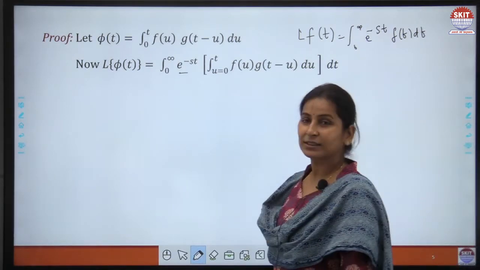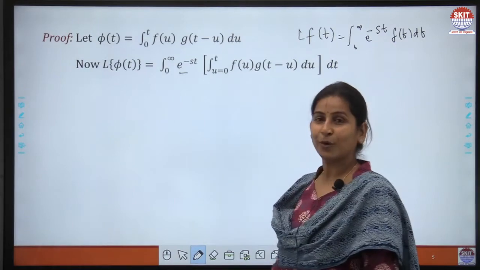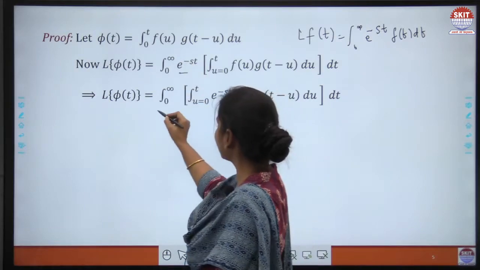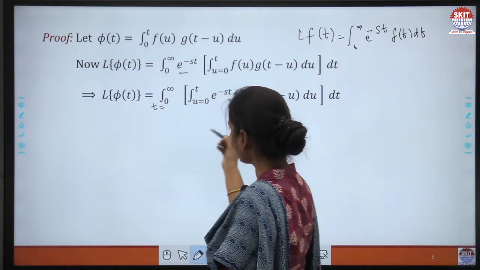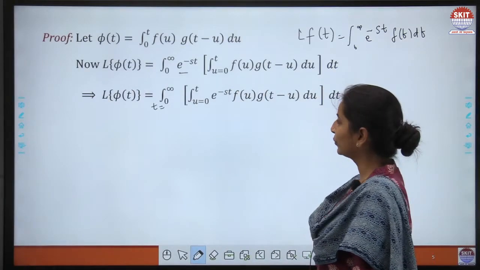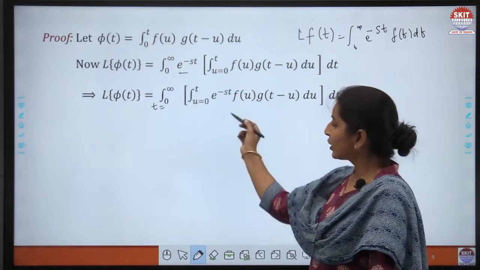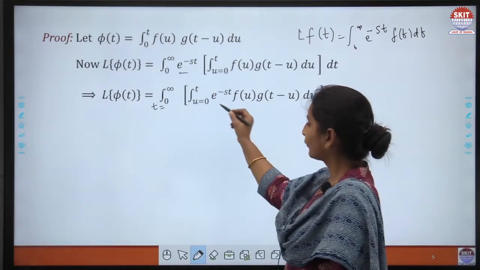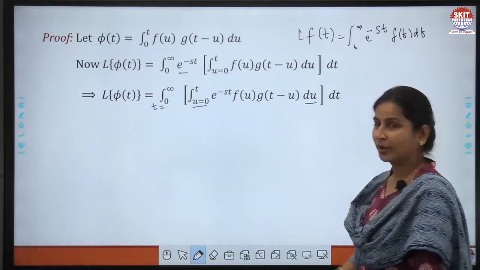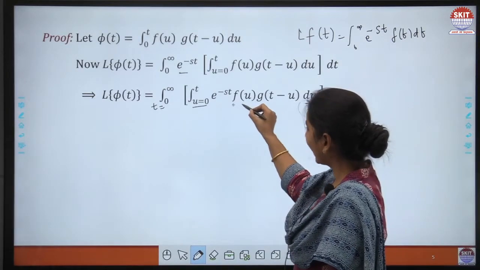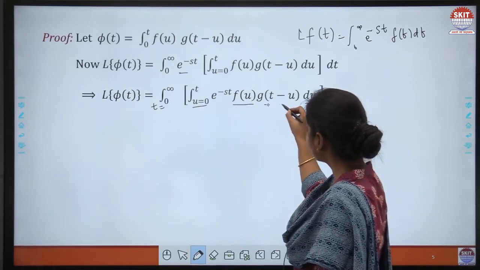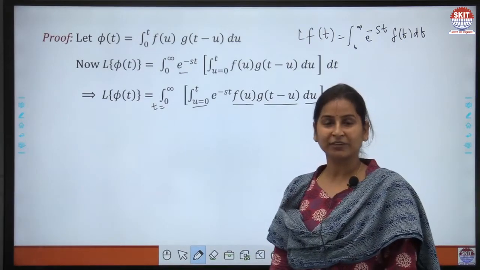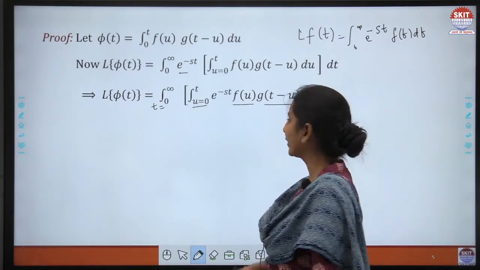Now I have two integrals over here, so I can arrange them in the form of a double integral, which gives me this expression, integral 0 to infinity, and these will be the limits of t. Similarly, the second integral will be from u 0 to t, and I have this function. Now since it is a double integral, I cannot simplify it in the given order, since the first integral has to be performed for u, and if I integrate it for u, I have f(u) which is unknown to me, and g(t minus u) which is again unknown to me. So if I follow the integral in the given order, it is actually difficult for me to evaluate this one.